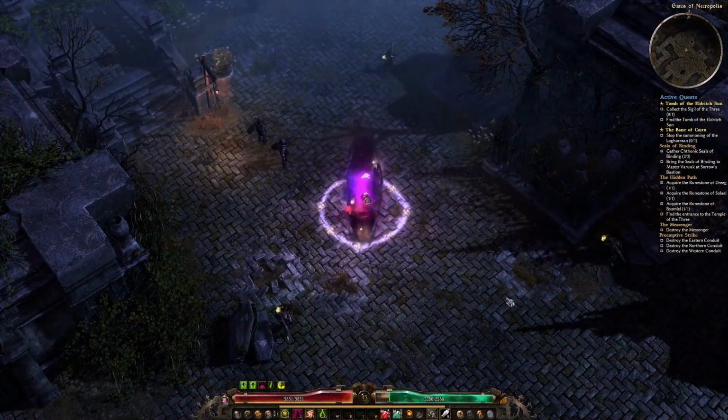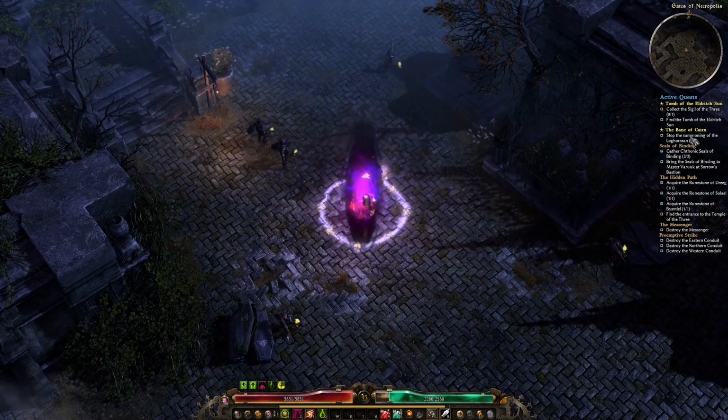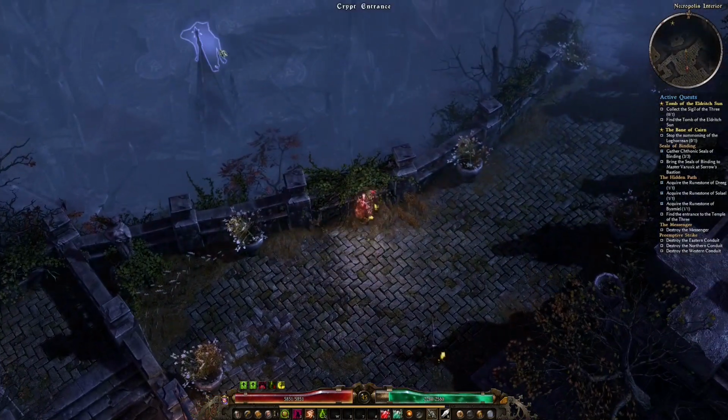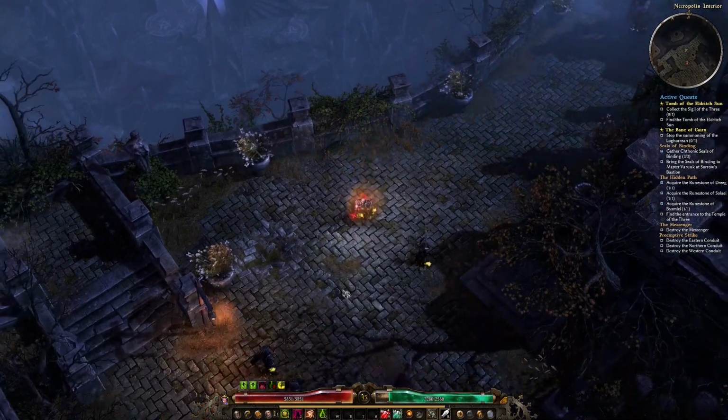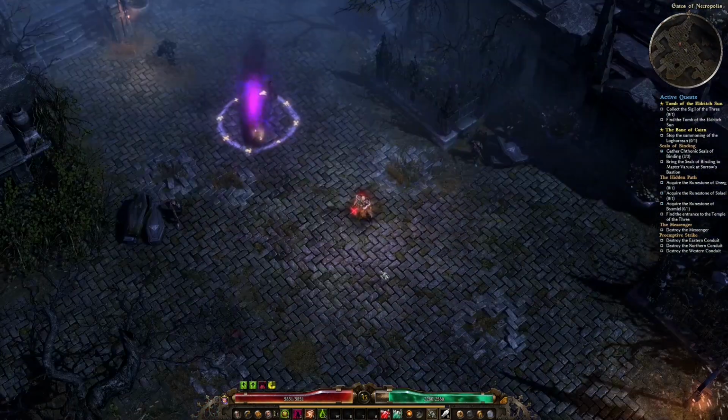Right, when you've got all those 3 wagons done, the Bane of Cain quest changes from destroy the wagons to stop the summoning of the Loghorian. So you've got to go down and go in that crypt entrance. Before I do that, I'm going to go and sell a bunch of stuff so I've got empty inventory going in there. Okay, I'm back.